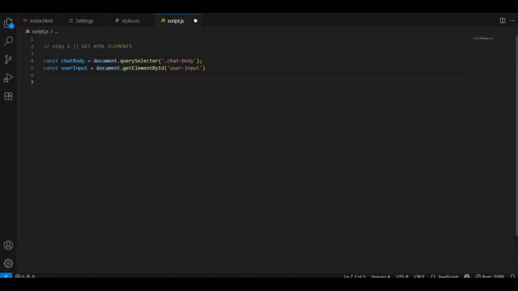So now in this second step we're gonna create a function to add a message to the chat. So first of all let's comment step 2, create a function to add a message to the chat.